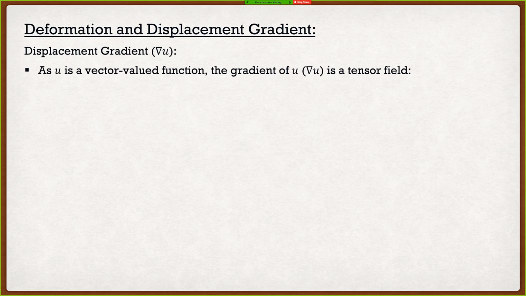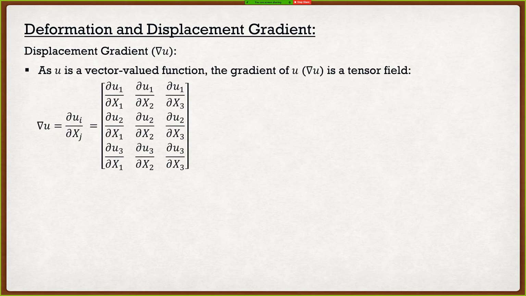Now what this fancy statement says is that since u is a vector, the gradient is going to be a matrix. All right. Now, we're not going to get into where this comes from because this is even outside the scope of solid mechanics. Really, this is more tensor calculus. But basically, nabla u is equal to the partial derivative of u_i with respect to big X_j. Now, what this is actually going to do in our 3 dimensions is create a matrix.